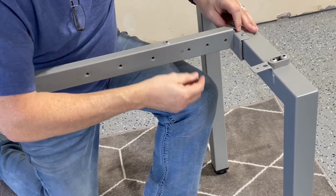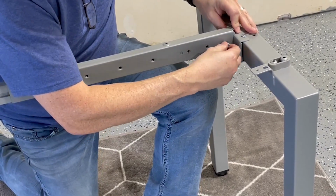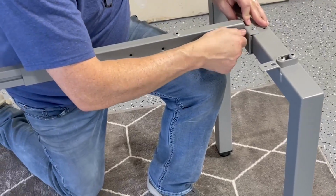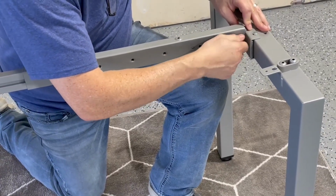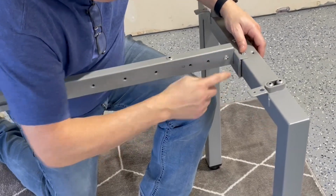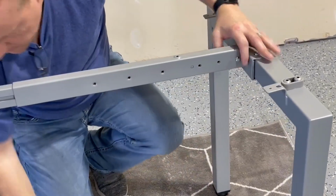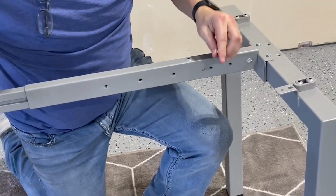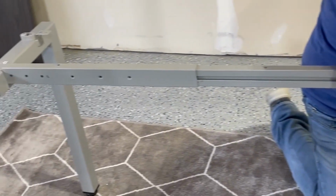You see we've got 3 holes. Once we line those up, we just insert our brackets into there, hand tighten with our Phillips screwdriver, and we'll do that with all the holes that line up, these 3 here, and then the 3 on the other side as well.